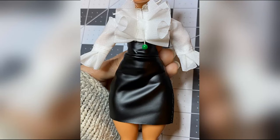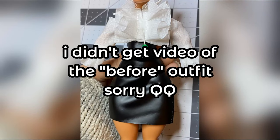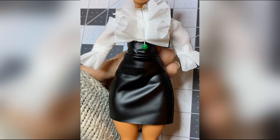This formidable lady is looking nice, but her outfit is a little plain at the moment. Let's fix that. I was running short on time to get this all wrapped up and posted on time, so I didn't record these steps. So here's what I did.